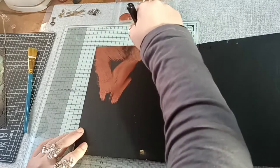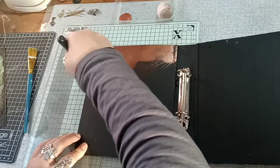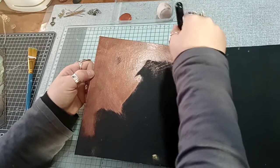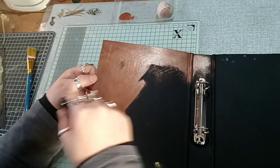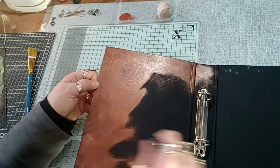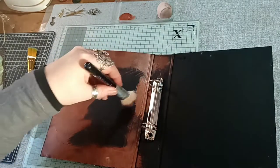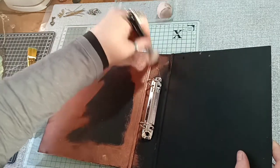So I'm just going to do... I'm not going to worry too much about the centre bit because that's going to be covered with a pocket. I was going to use stenciling on this, but because I'm not going to see very much of it, I decided not to. So I'm just going to go around the edges. I'm trying not to paint the ring binder, but if a bit goes on there, it doesn't matter too much.